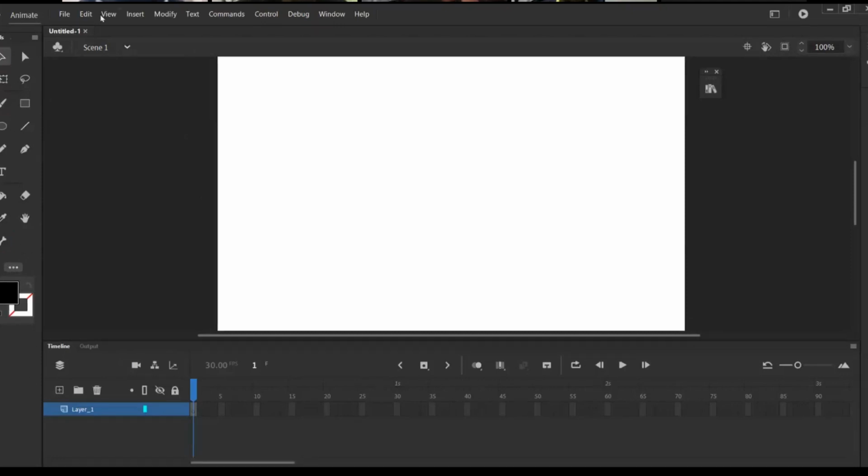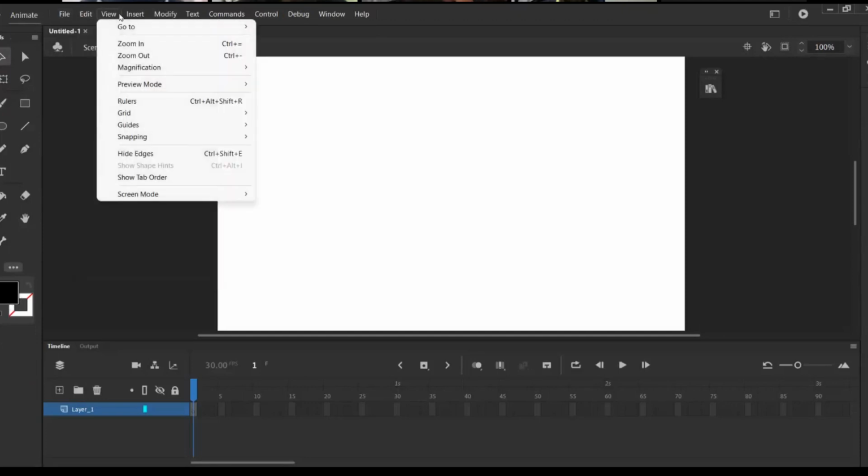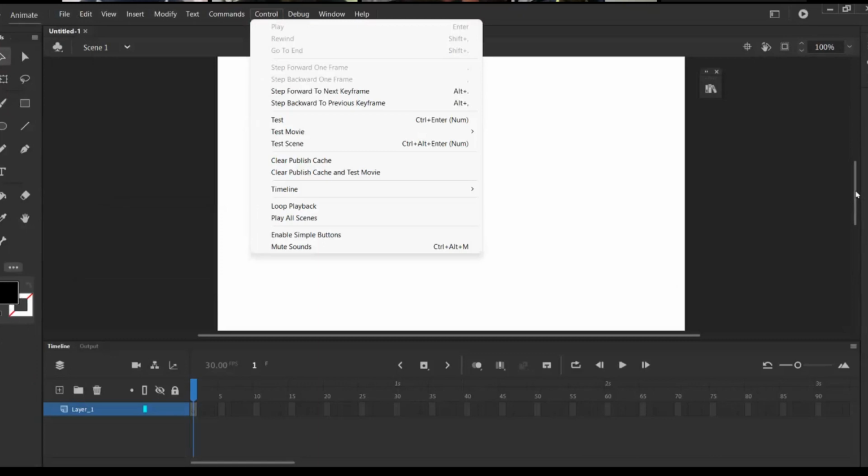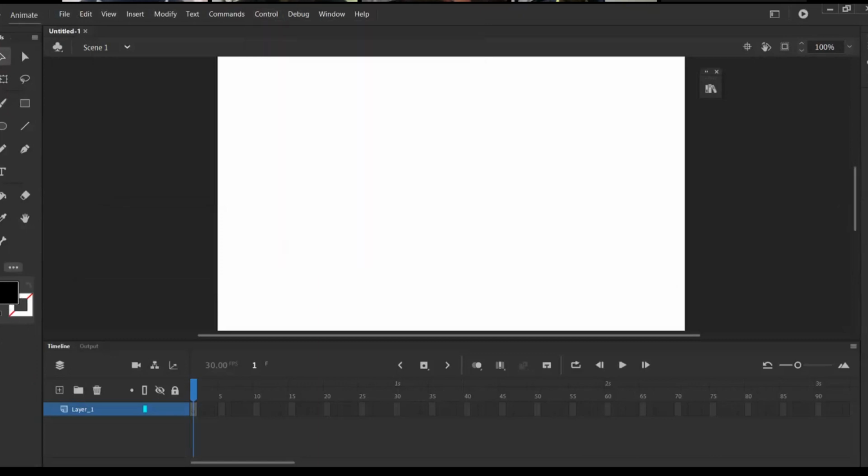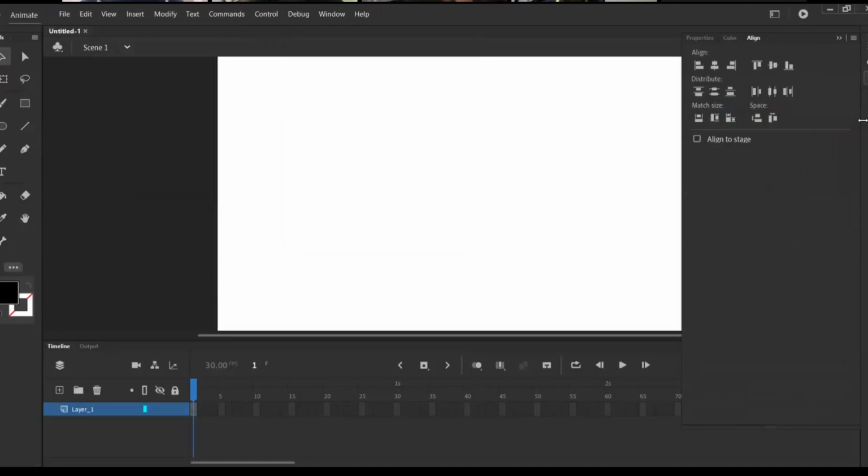And then, same as other software, we have the menu at the top of the screen, and we have panels here: properties, color, outline, and so on.